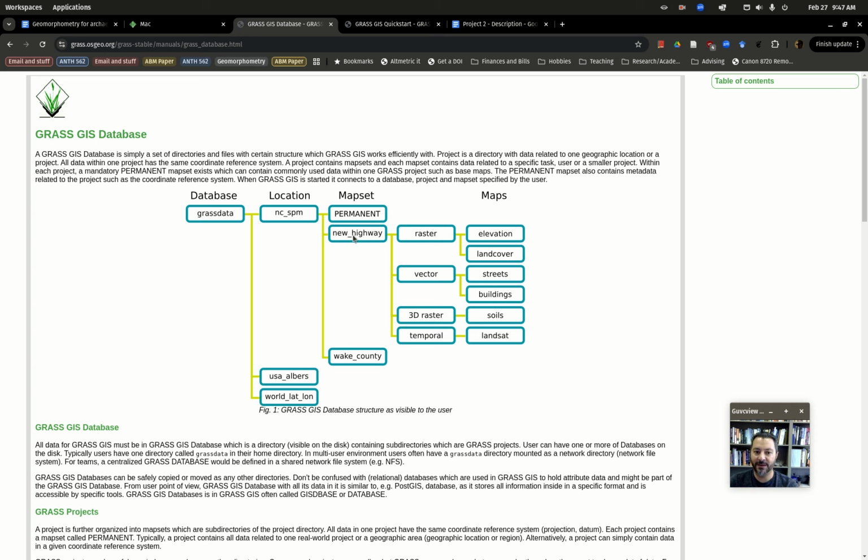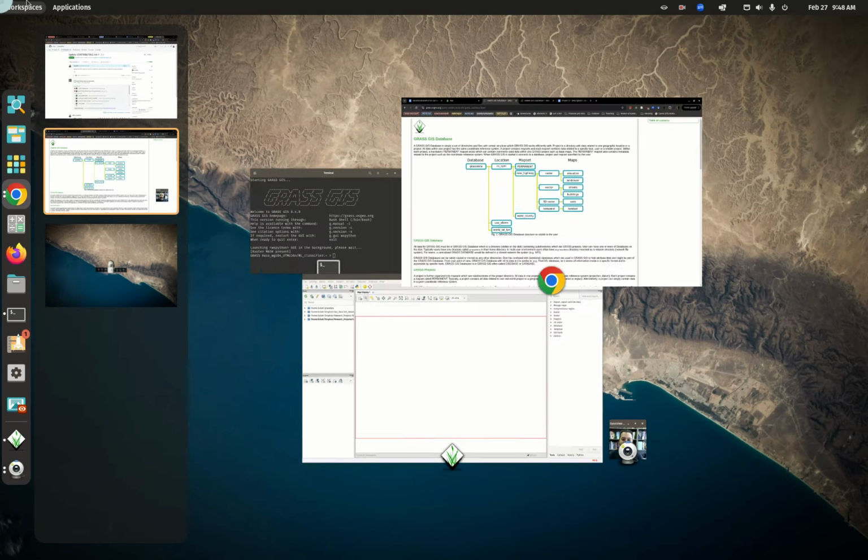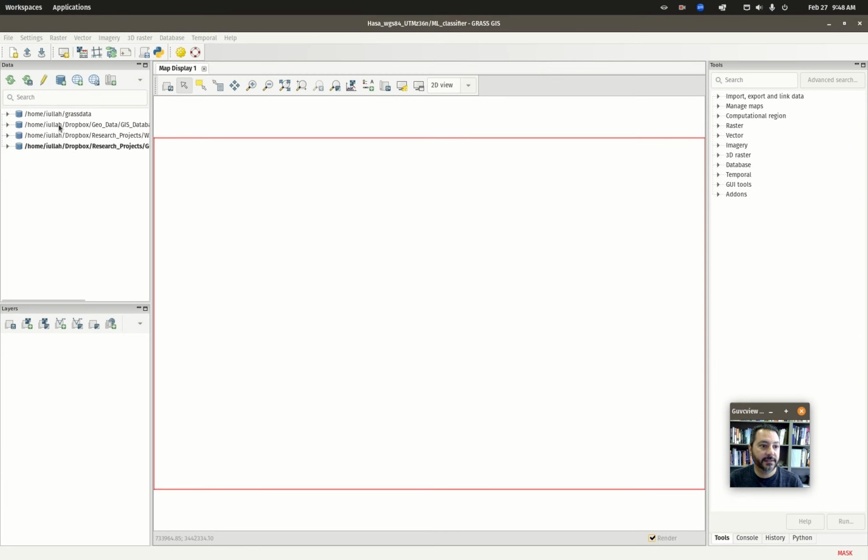You create a new map set, which is like a blank folder, and anything you do will save into that new map set automatically. And that's basically what's below over here. Rasters and vectors and all of this other stuff, they're going to be formatted in the GRASS format, and they're going to save automatically into these things, and you will never have to physically navigate on your computer's file directory system to look at these things. You're going to manage all of that from within GRASS. That's the philosophy that GRASS basically works with. So all of this stuff over here is data that is imported into GRASS, into a database, into a location, and into a map set. And it's all going to be organized in that way.